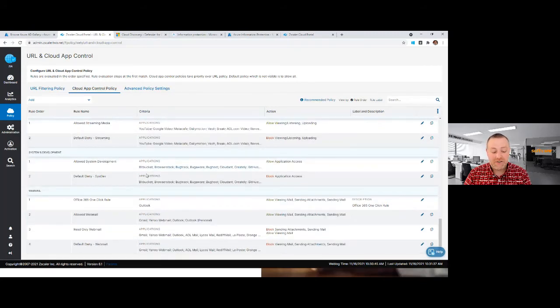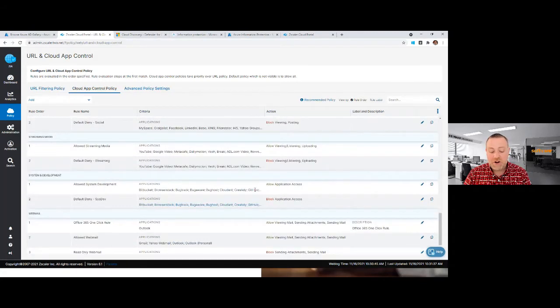And for those of you that manage development teams, we've got a whole catalogue of the various online development systems and services, to stop them from exfiltrating code and data and builds of applications out to those services. So that's where we're starting to not just get the monitoring logs back into view, but really enhance and extend that cloud app security capability to every internet interaction, every connection that the users make.